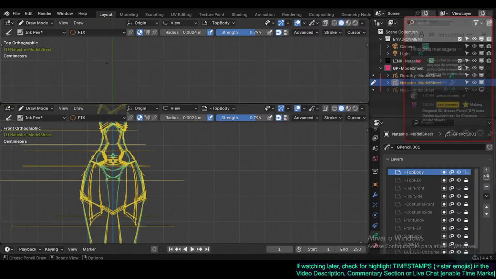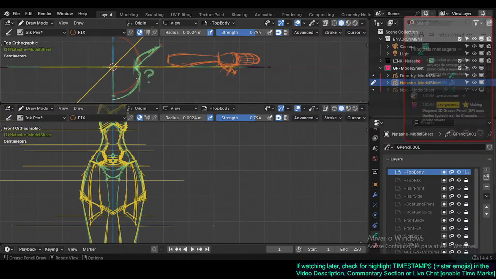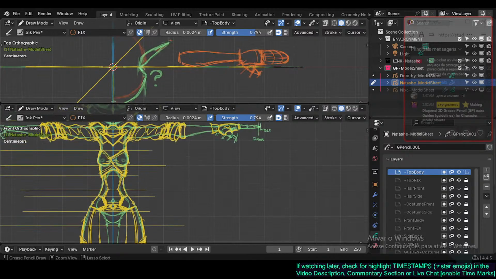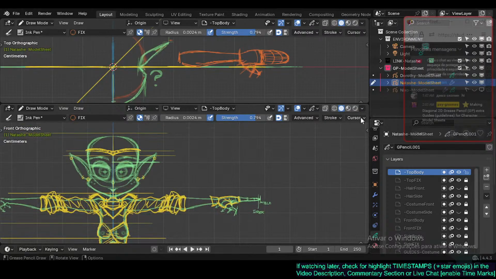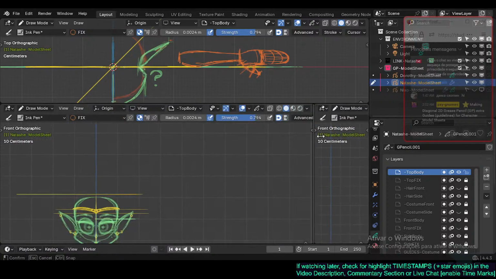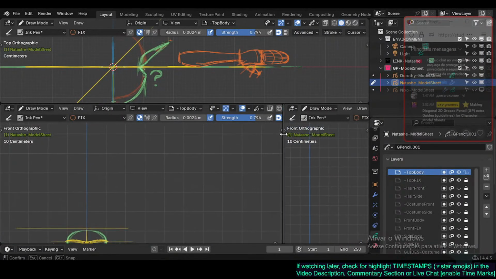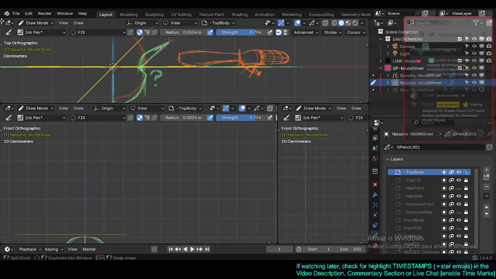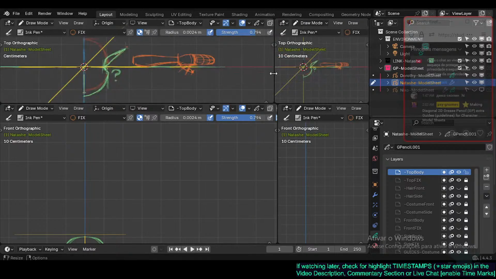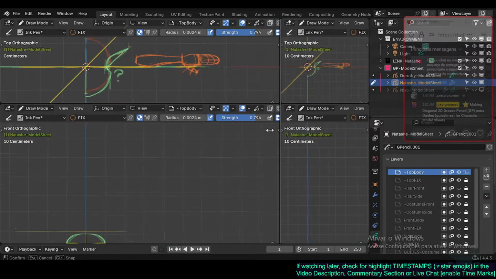So we have the top, the front. Oh great, okay.